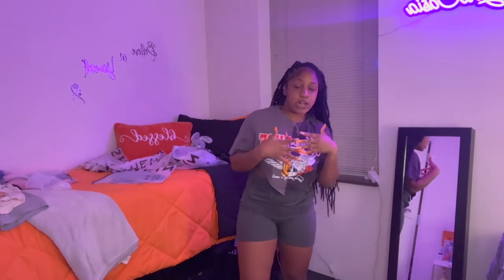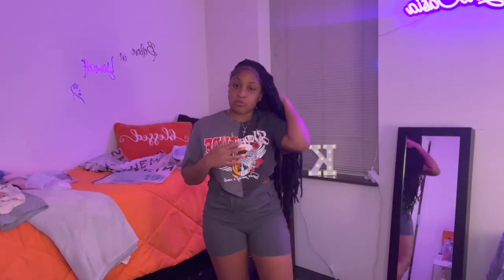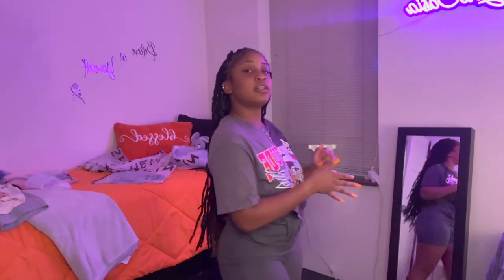Next up, we have this shirt. Y'all, try to change it up a little and not get too much black stuff because me personally, I think black is the best color to rock when it comes to style and fits. But I've got a lot of gray stuff. This is cute. This is really cute, y'all. I give this a 10, honestly.